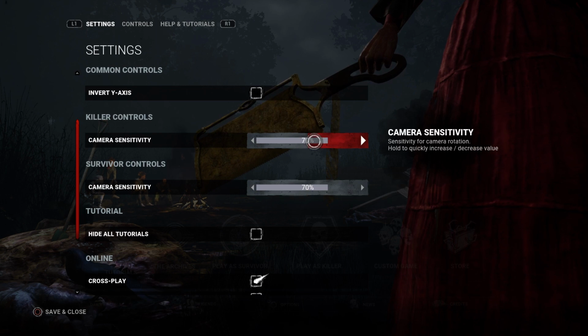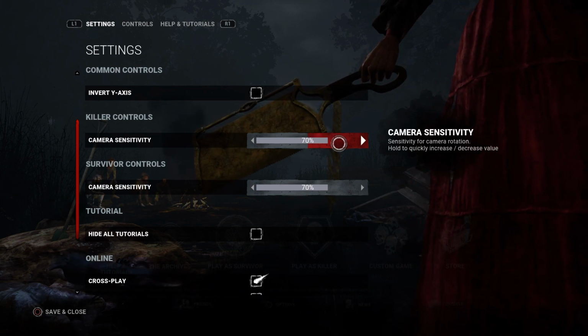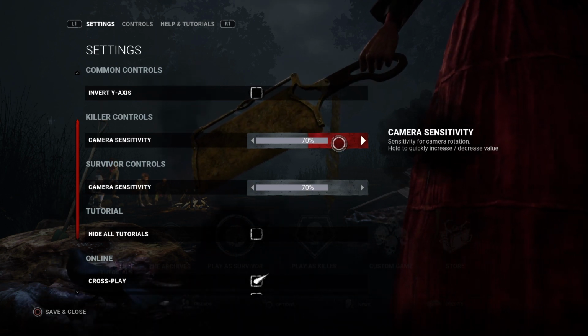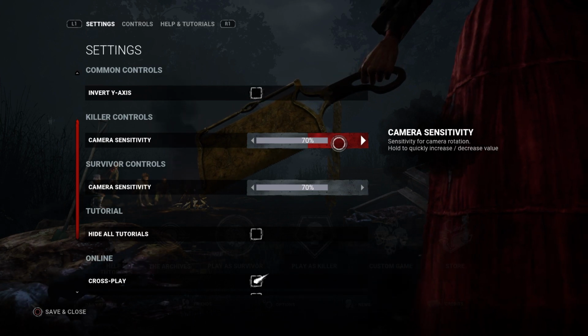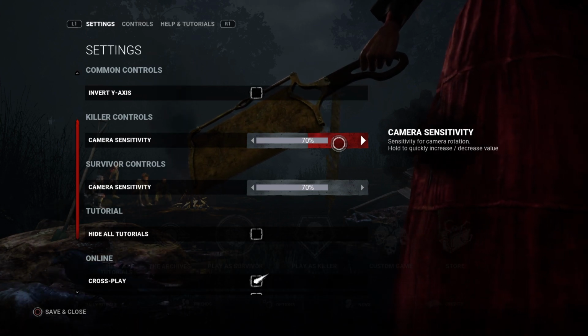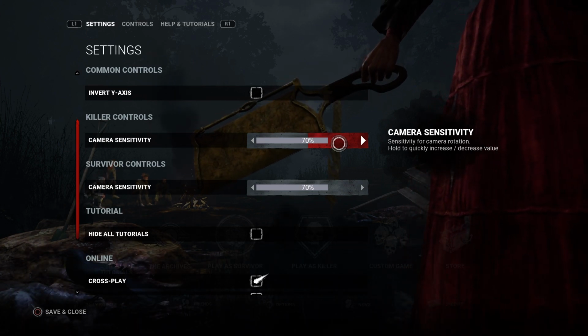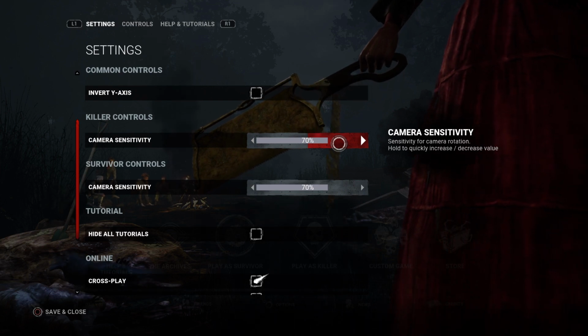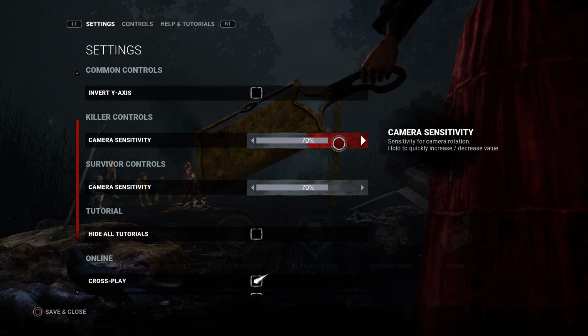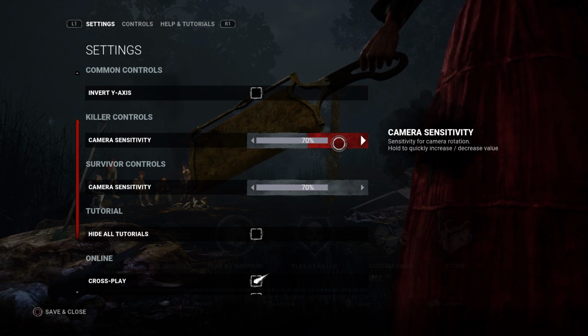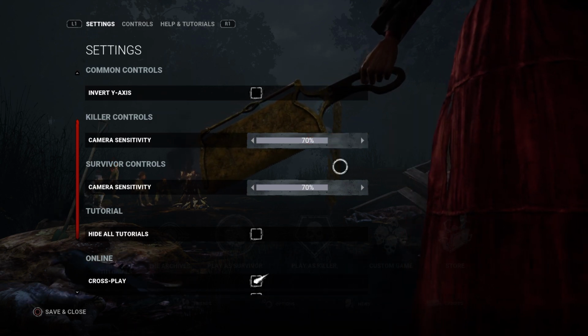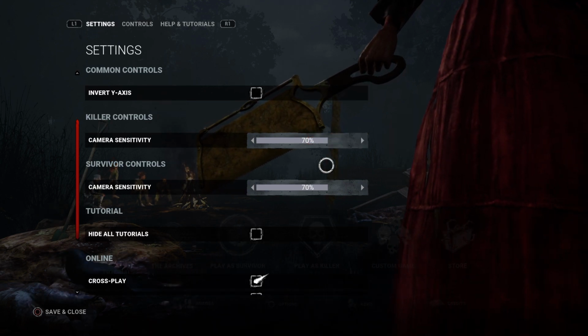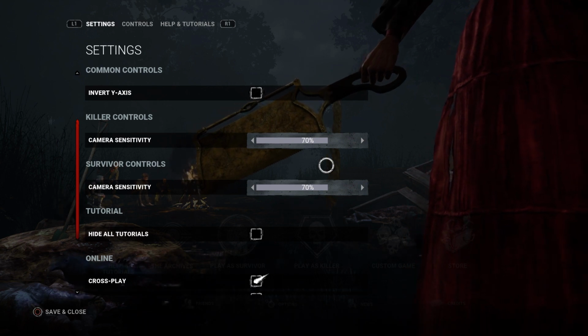Now, guys, one thing as well, for Survivor, the higher sensitivity can also work against you, because it might cause you to overreach too much when you're looping, when you're turning the camera to loop the structure, or follow the killer for that matter. And that will cause you to hit the walls more often as you're running, which is going to be bad for your looping. So for that reason alone, you should also try to find that accuracy.